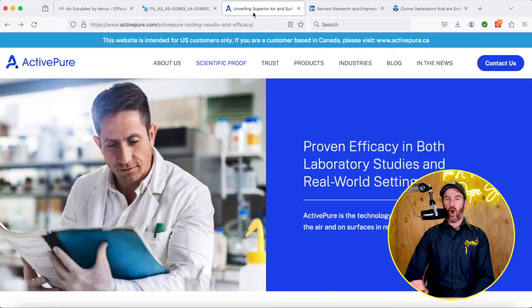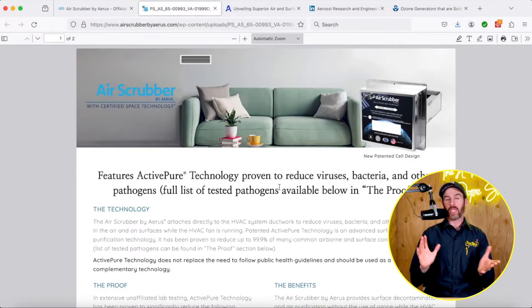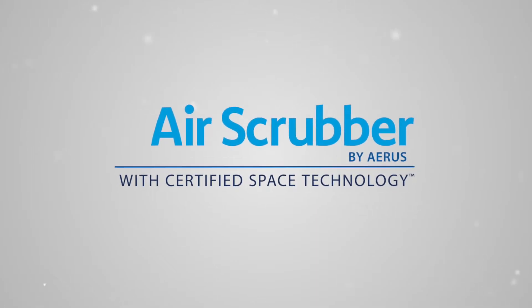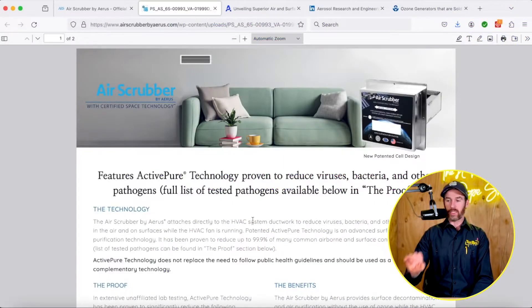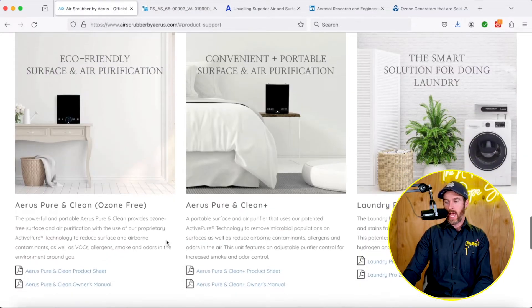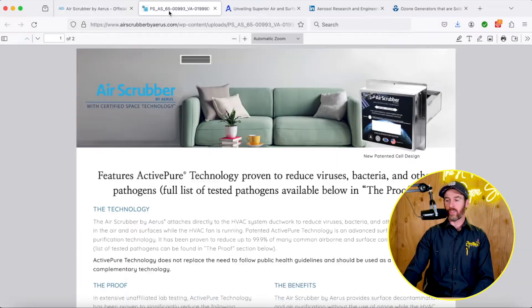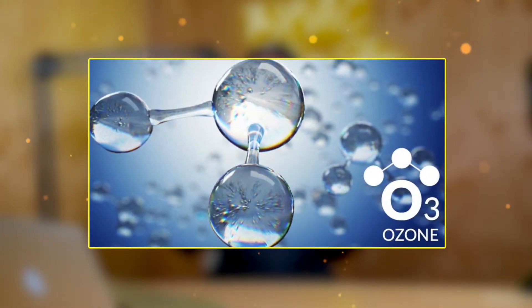The science is definitely in on UV light — we know it does something, it's not a placebo effect. Same thing with ionizers and purifiers like this air scrubber. But one of the controversial topics about the air scrubber product line is the fact that they produce ozone. Now, if you're interested specifically in an ozone-free product, you can go to the air scrubber website — they have plenty of other ozone-free products that will filter air in your home without producing any ozone.